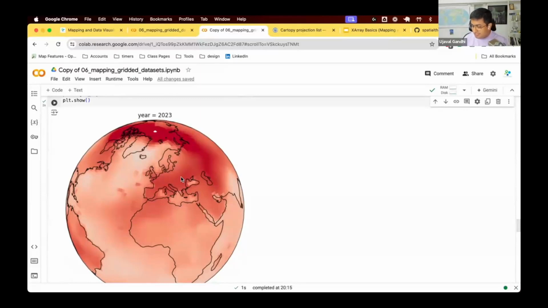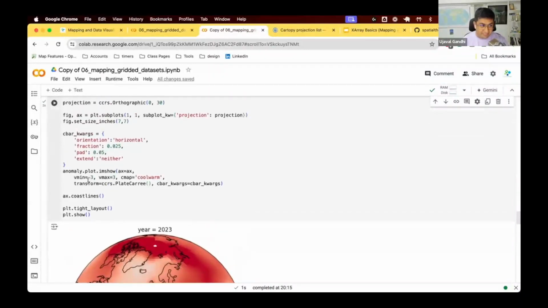If you take any data, you can plot it on this geo axis, and it'll just be transformed to that. You can take a GeoPandas data frame, call dot plot, and just give this extra parameter transform, and you can plot it on top of this. So any vector data can be plotted on top of this just as easily. You don't have to reproject it yourself. Cartopy will do the reprojection under the hood.